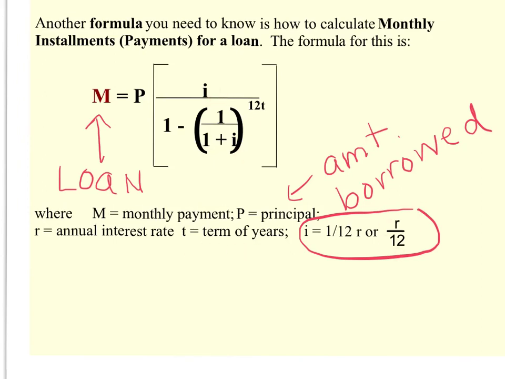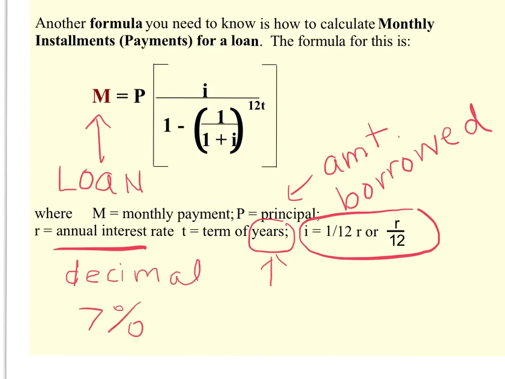T is your term, and that's in years, and I would highlight this too because every once in a while you might have like 18 months, and then you have to know, of course, 18 months is really 1.5 years, so your term definitely needs to be in years, not months. And then r is your annual interest rate, which is easy, but just make sure that you turn that into a decimal and do it correctly. Every once in a while I'll see people say 7% is 0.7, which obviously is 0.07, so just be really careful, because that should be something that's super easy not to make a mistake on.